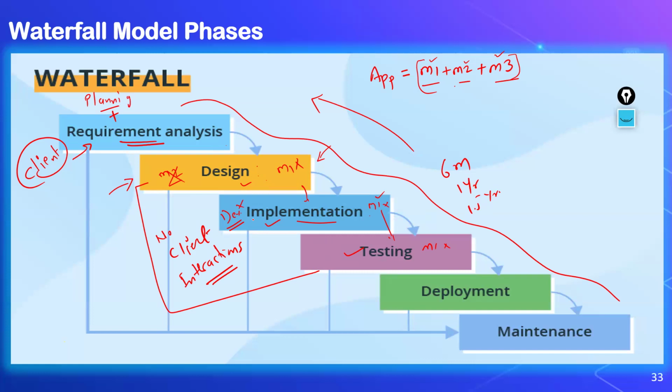Requirement may change, technology may change, right? And by the time you come up here, the client will not be getting what he or she has expected because there is a huge communication gap in between. If you have started with the wrong requirements, then wrong design, wrong implementation, wrong testing, because you're not communicating anything to the client in between, you'll end up with a wrong deployment.